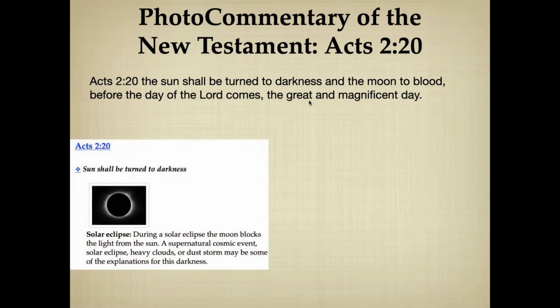It says the sun shall be turned to darkness. Here's a total eclipse of the sun where the moon blocks the light from the sun. And if you expand this, you see one way the sun can be turned to darkness. Now, I'm not saying there is a total eclipse in Acts 2:20, but I am saying that this illustrates what we mean by turning the sun to darkness. It could also mean there's a cloud during the day that was very heavy and blocked out the sunlight. But the point is, this is a nice illustration of the sun being turned to darkness. You can even see the solar prominences on the edge when you zoom into that picture.